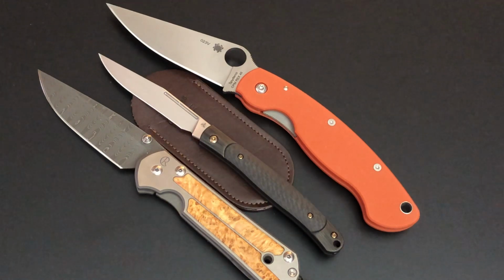I know a lot of people don't like slip joints and that sort of thing, but when done well, I have a custom Pinna slip joint. It's to die for. In my retirement, I'm just going to have a Pinna in my pocket. And now that I think about it, that does not have a clip either. Okay? So, but it's a work of art. So, okay, you got me. And I didn't complain about it, but this is a real nice knife.